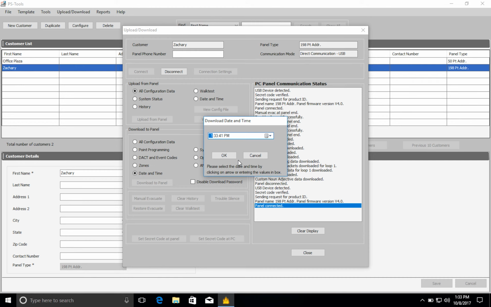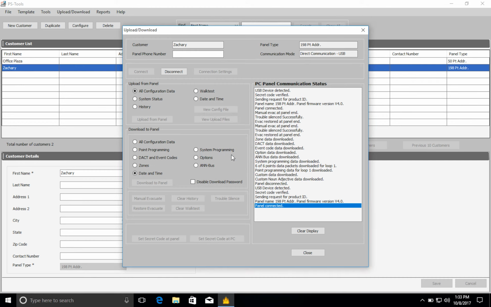And download a date and time. It's 1:34:41. Okay. Alright. So now that information is up to date. The panel now says the right time, and everything is good to go.